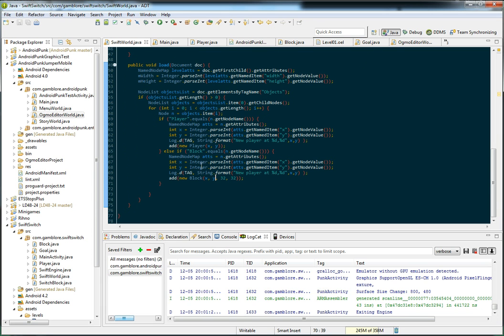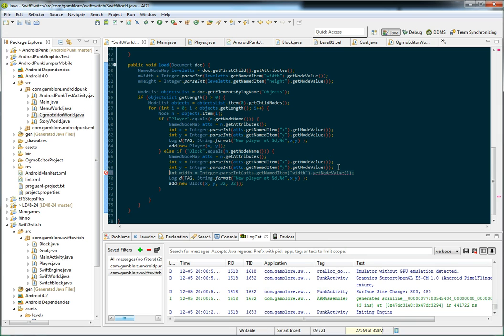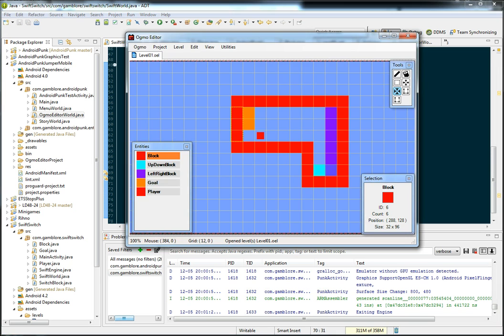So now we go back to our world and we pull out the width and height. We do that the same way. Probably going to end up doing the same thing with the other type of entity blocks.